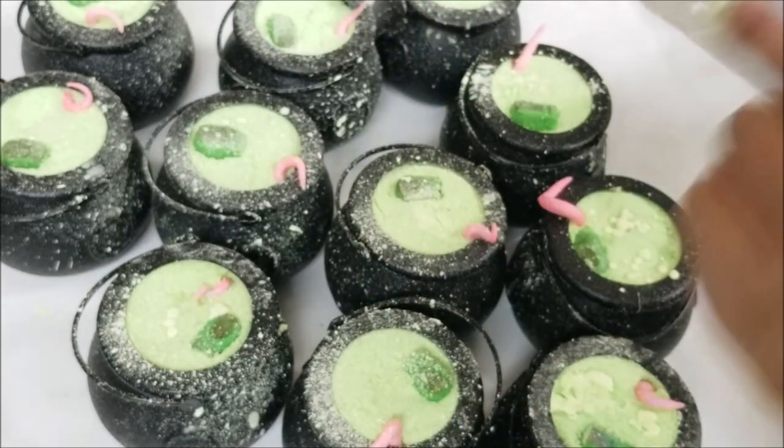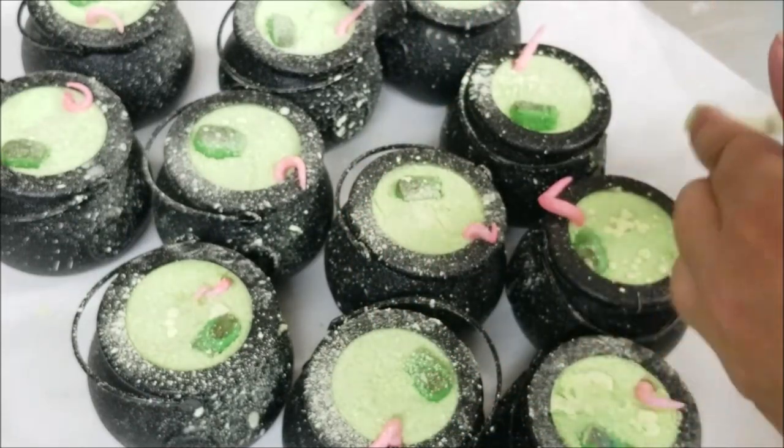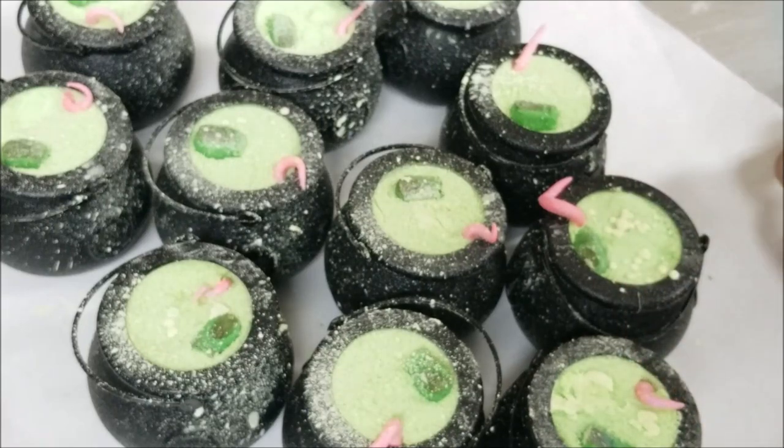And I will come back later this evening so that you can see what the pigment looks like when it's glowing.